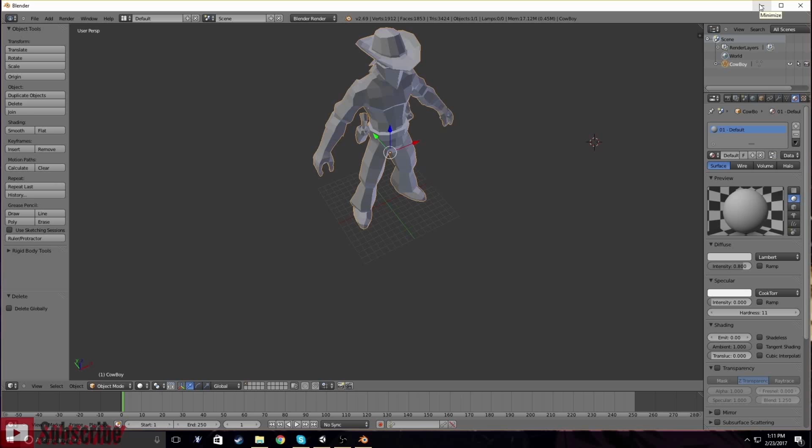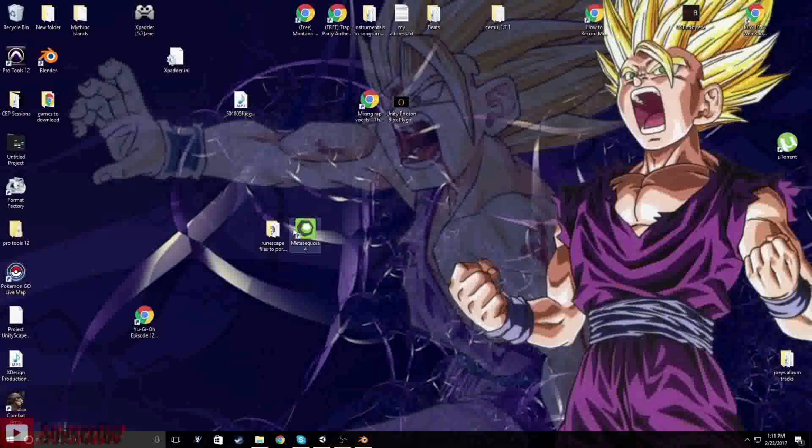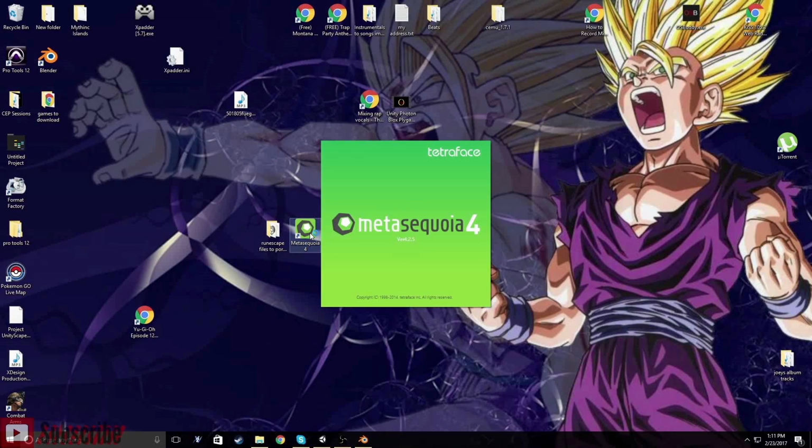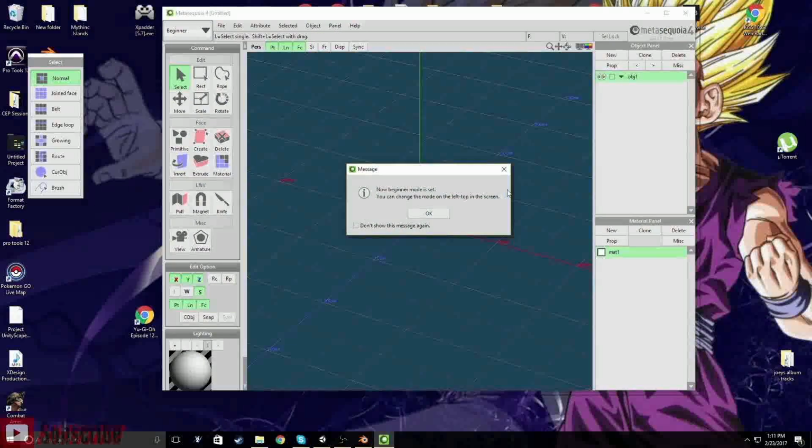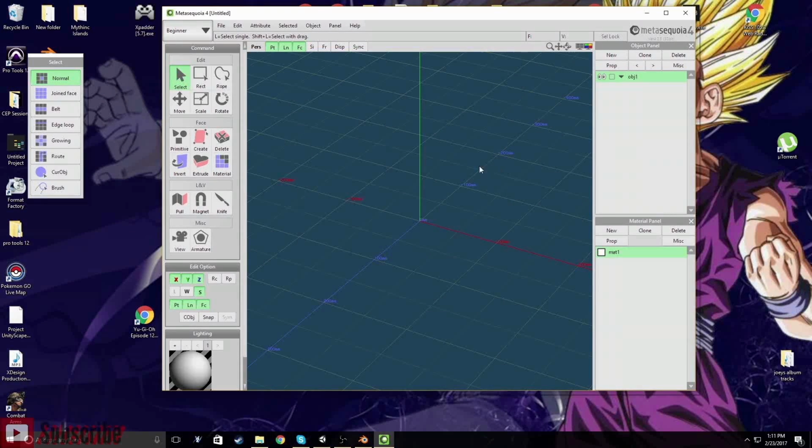So to prevent that issue, because I wasn't actually able to import it into Blender until I imported it into Metasequoia 4 first. So go ahead, find yourself a version of Metasequoia or maybe another software that'll allow you to open that FBX. I'm not sure why it won't directly open in Blender. I'll put a link in the description to this horse that I've already put through Metasequoia and re-exported, and it works in Blender now for you.